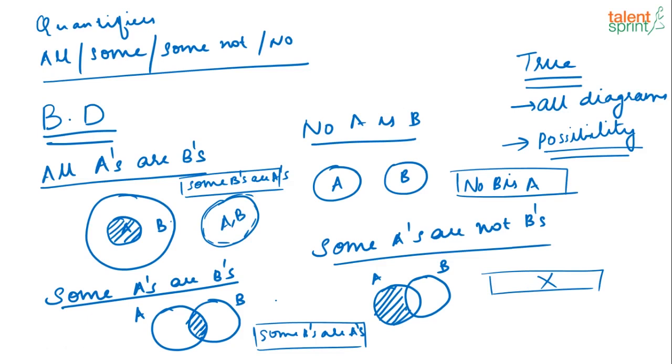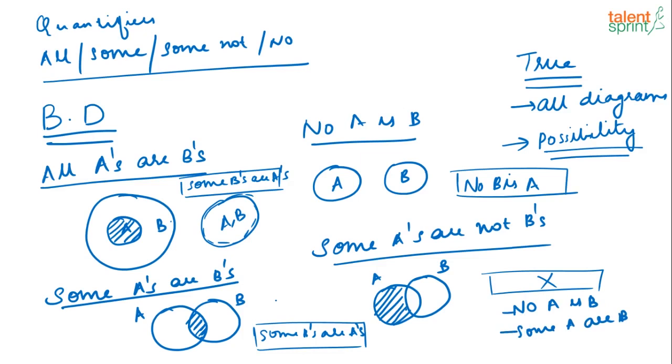Then the next thing that you need to know is what are complementary pairs. Complementary pairs are those wherein two conclusions are given, and when one conclusion is true, the other one will fail, or when the other conclusion is true, the first one will fail. Let's say there is a conclusion "no A is B," and the next conclusion says "some A are B." Both of the conclusions cannot be true together. Either this is true or this is true. Such pairs are called complementary pairs.